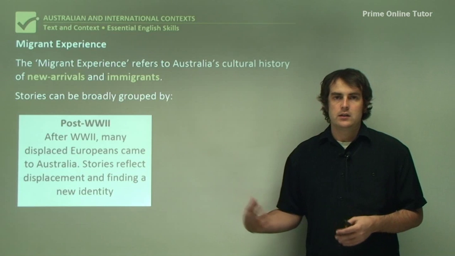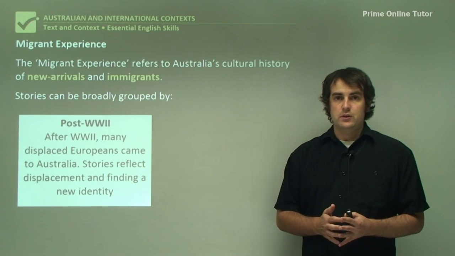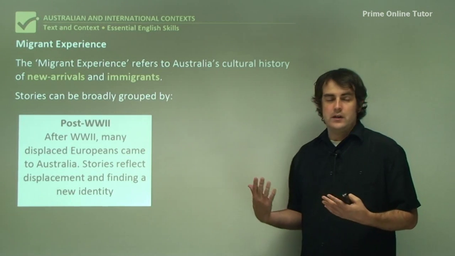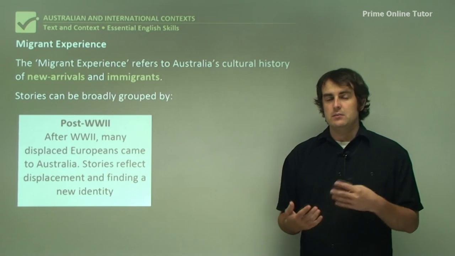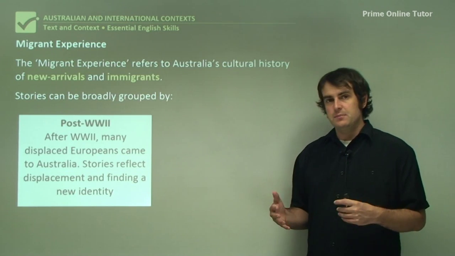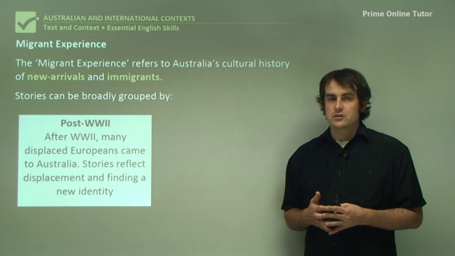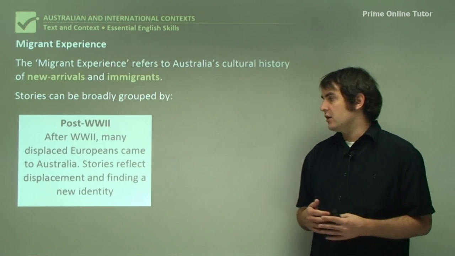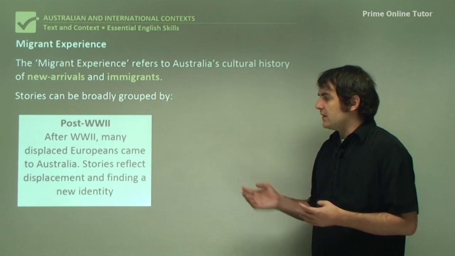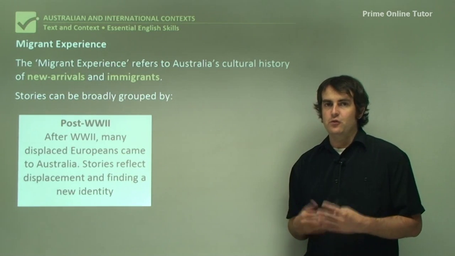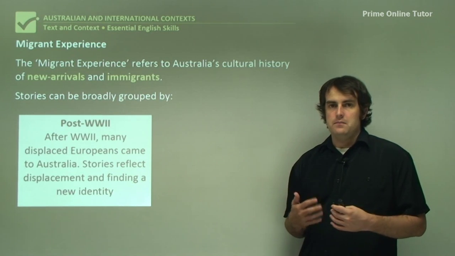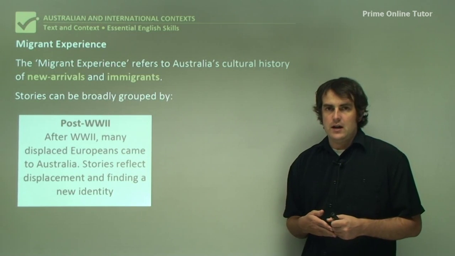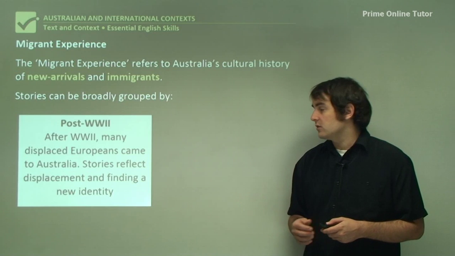And when they did come to Australia, there was a lot of tension and conflict between the new European arrivals and the existing Australian settlers because of assimilation and trying to get people who didn't speak English, which was pretty outrageous at the time, because let's face it, Australia up until that point was an entirely English-speaking nation. And basically there was that conflict where they tried to forge a new identity in a land that really wasn't theirs yet. So those sorts of stories are the original immigration stories that we're looking at now.